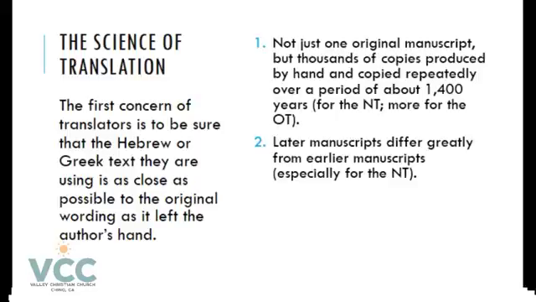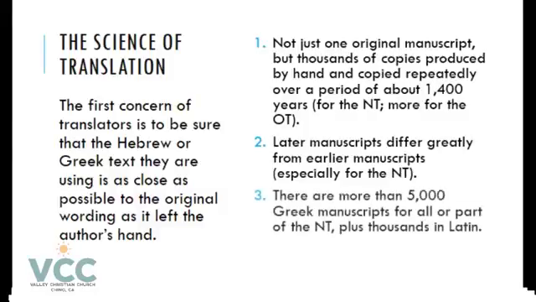It's sort of like later text can be a little bit more like playing a game of telephone. So we have to be very careful about the distance from the original text that we get when we start using different manuscripts. There are more than 5,000 Greek manuscripts for all or even just a part of the New Testament. That doesn't even include the thousands that appear in Latin.